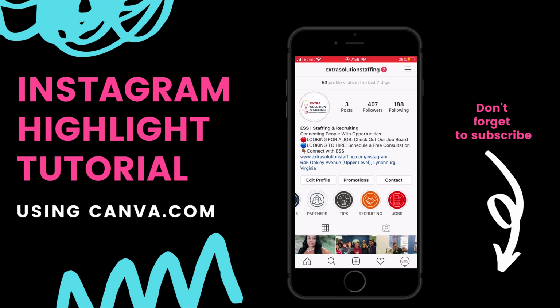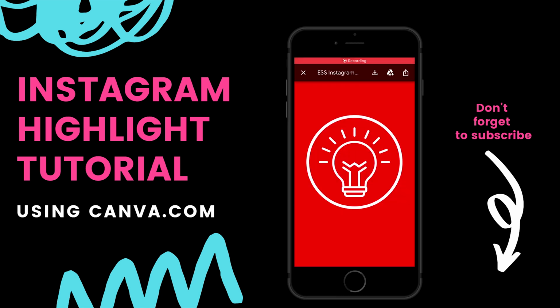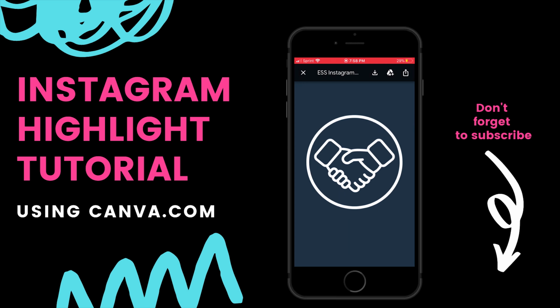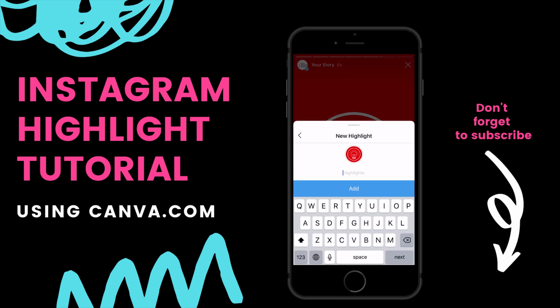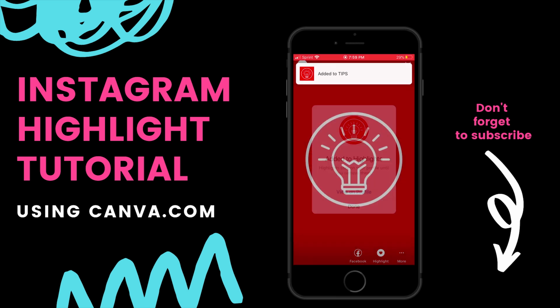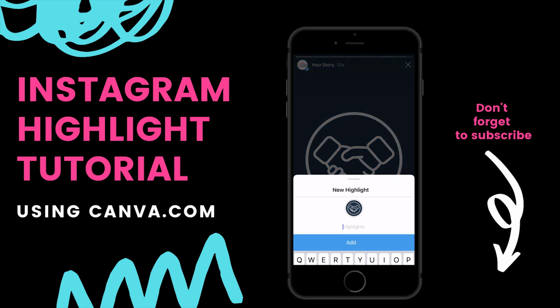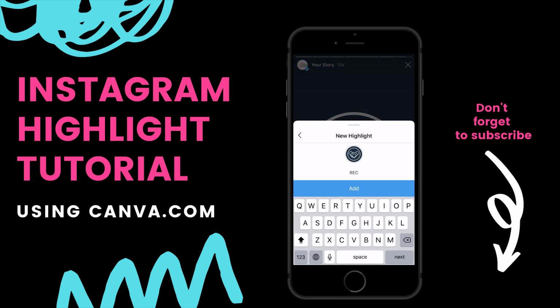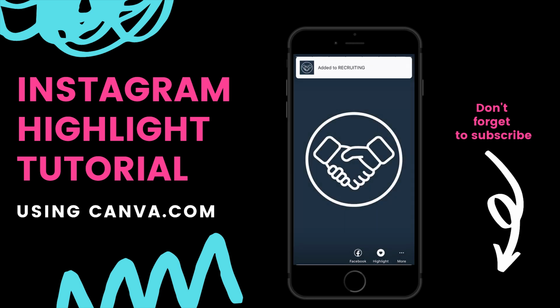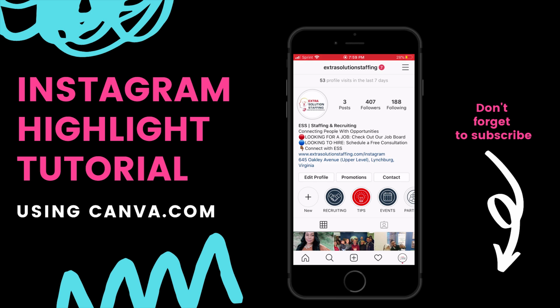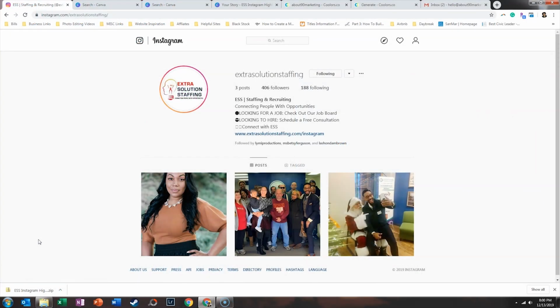Now, after creating your graphics, if you decide, oh no, I want to simplify the colors or change them slightly, go through the same process, create some new ones in Canva, send them to yourself, pin them to your highlights, and when you're done, it will adjust the way your highlights appear. Now, if you remove a highlight by clicking on it from the main screen, that is how you would remove it from the lineup.